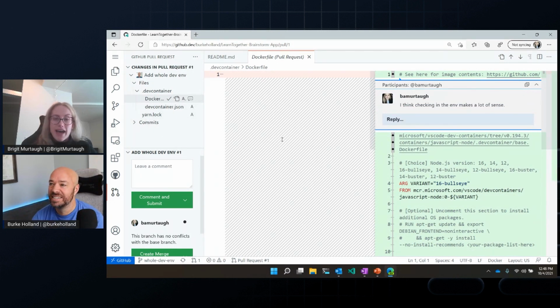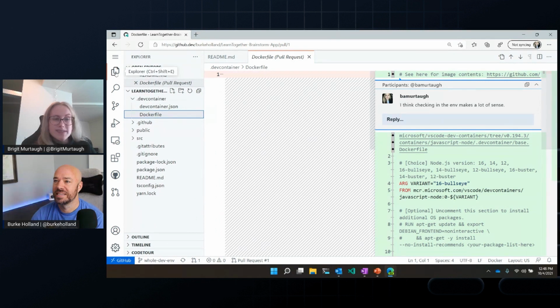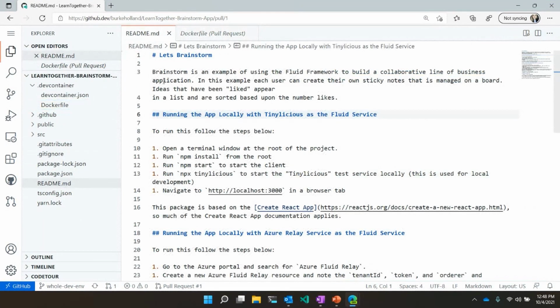And taking a step back from adding some more information or adding some more comments, I want to take a look at what this web editor provides us. So if I go over here, we're going to see we have some of the same buttons that we have in desktop VS Code. So for instance, I'm going to have the files that were on my GitHub repo. So I could open up the README, for instance, and we're going to have different things, like we're going to have syntax highlighting and completions for different languages.